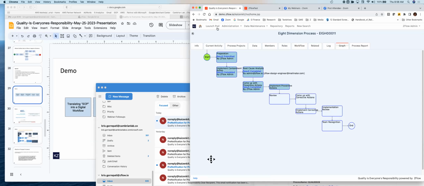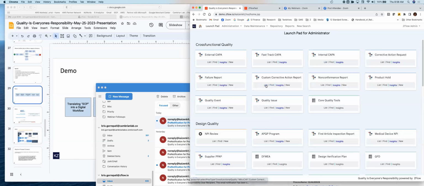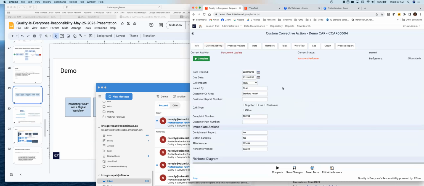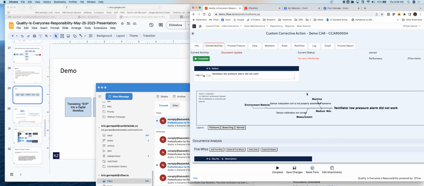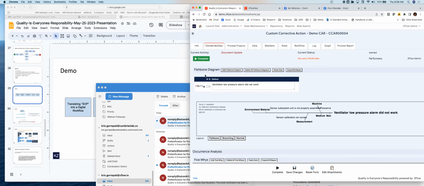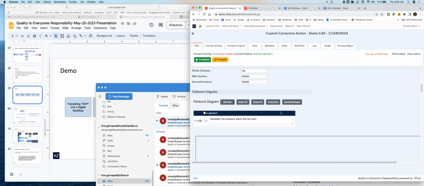So 8D, if you look at some of the examples here, you can also customize to how you may already have something designed, right? So this is one of the examples where they do fishbone. If you look at this workflow, it is very specific to how an organization designed their corrective action process and the elements of the corrective action.